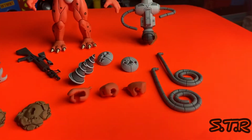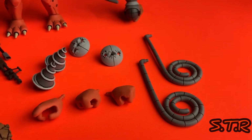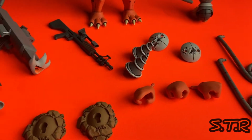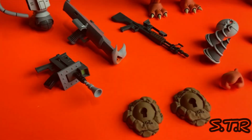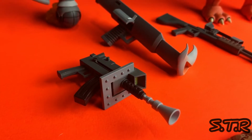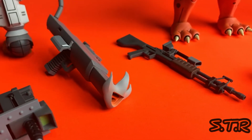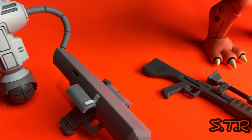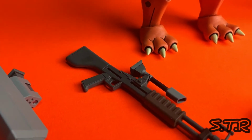I say 2-pack, but technically it's actually a 3-pack, I guess. Extra long arms for wrapping up those characters, 3 extra hands, and those rock pieces down there, I'll go ahead and show you what those do later. And here we're getting to the big guns for Triceraton. Look at that bazooka, that thing looks great. And of course his big sniper.